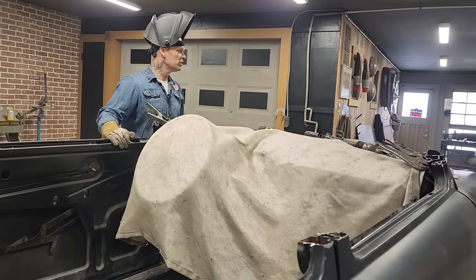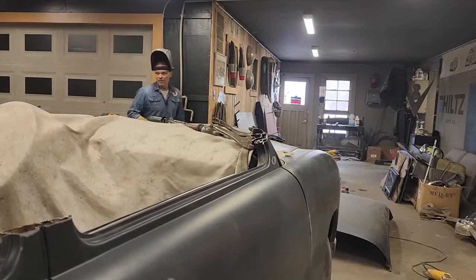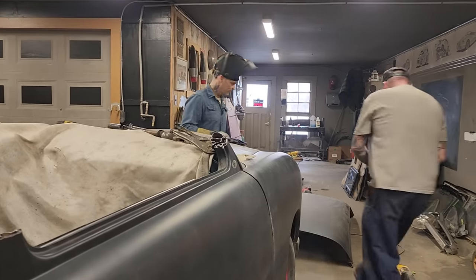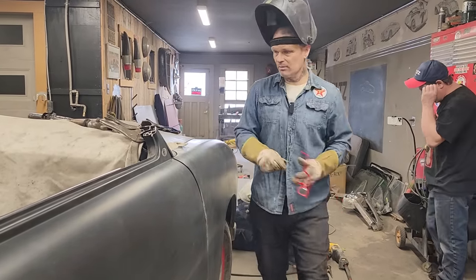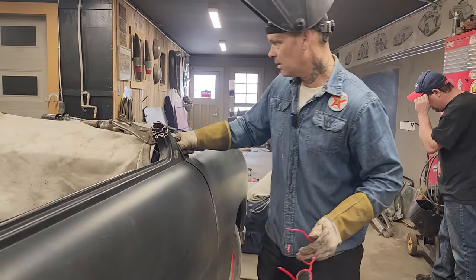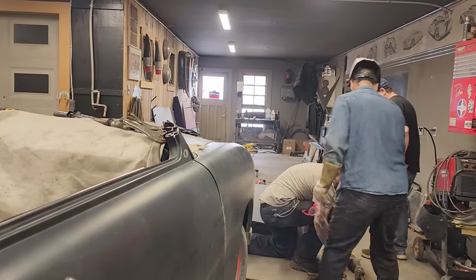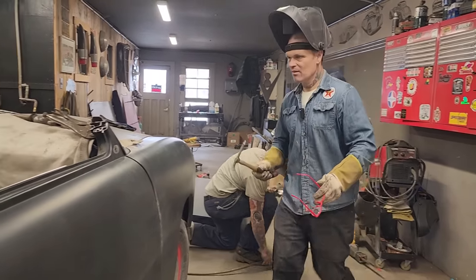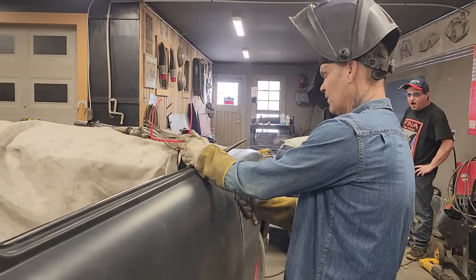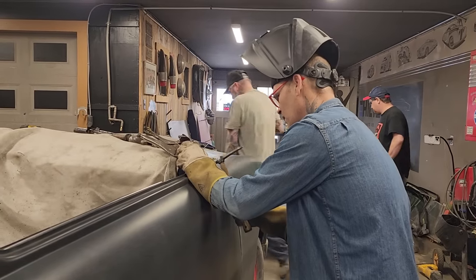Are we able to put it on, you think? Rocket Robin, you look like a tweaker. You need that hammer? Yeah. Fabulous.